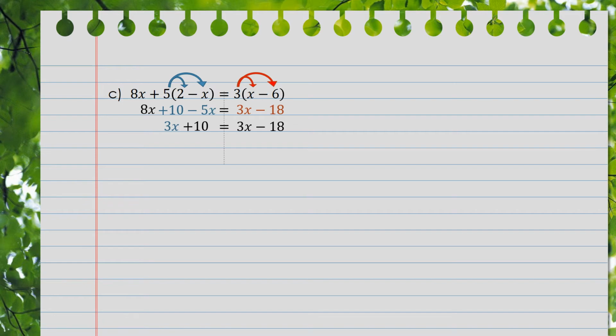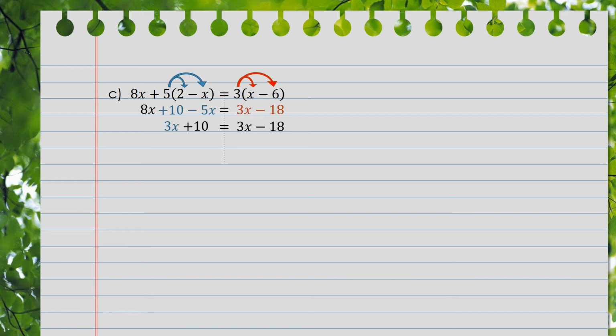Now we see our equation, and now we're on a mission to solve for x. Notice x appears on the left side and the right side, so we must get them on the same side of the equation using the addition property of equality. It doesn't matter what side you bring the x's to, you just have to make a choice. For this example, I'm going to choose to bring the x's to the left side, which means the 3x on the right side needs to be eliminated.